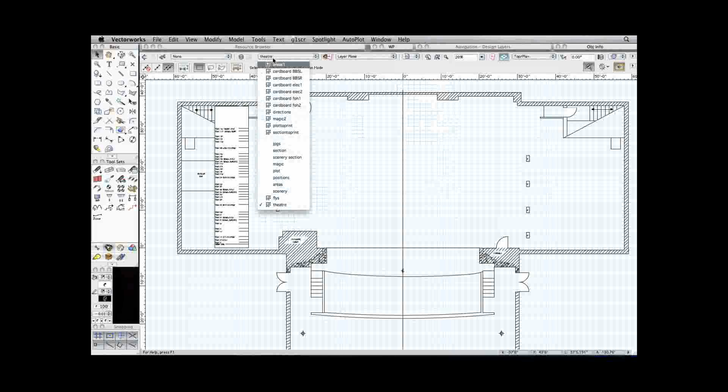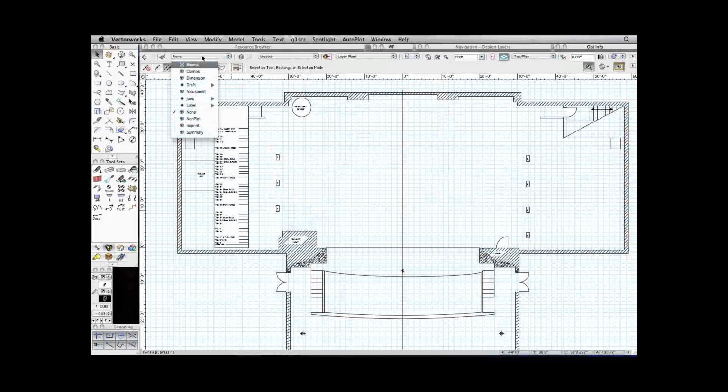So my saved view here, for example, changed the layer setup. You can see right now the theater layer is the active layer. We're looking at the theater layer and the flies layer. All the rest of these layers, just like sheets of vellum, can be removed from our drawing board. They've been stuck over on the side, and we can slide them back in and put them back onto the table as we need to. And our saved view will remember those.